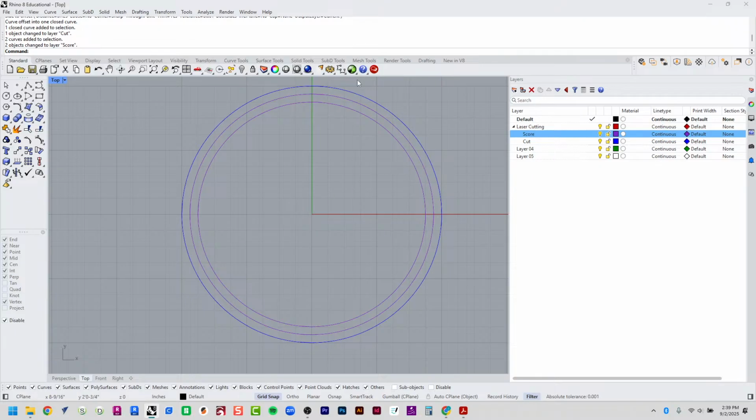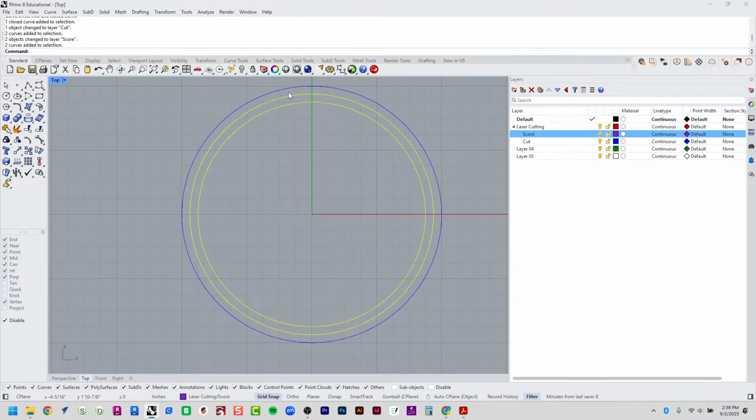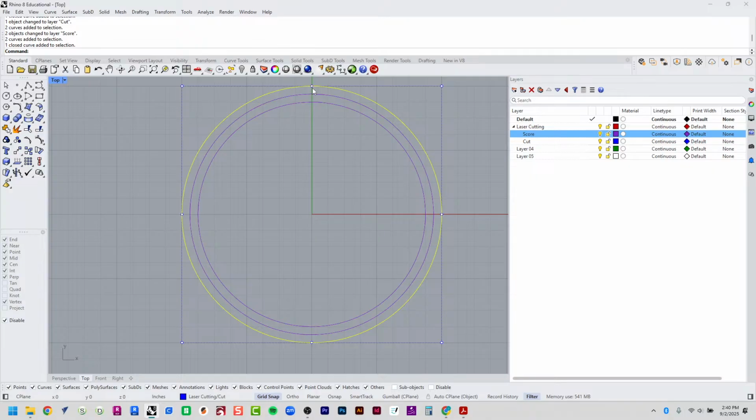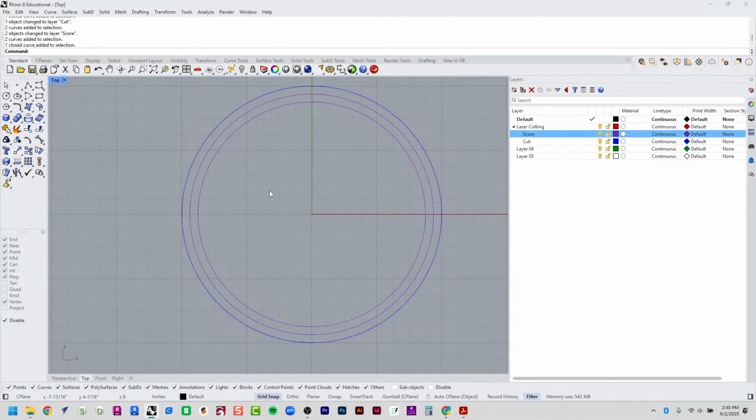So with scoring, I'm going to tell my laser, hey, laser, fill in this area, or just score these 2 lines just to give me the idea of ornament without cutting all the way through this material. Whereas this blue one, that's the final thing that I want to hold in my hand, right? Actually, I have a few examples here. I want to hold it in my hand. To do that, I need that final cut. And that's what that blue one represents.